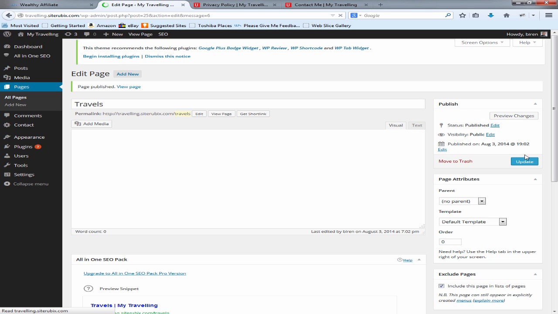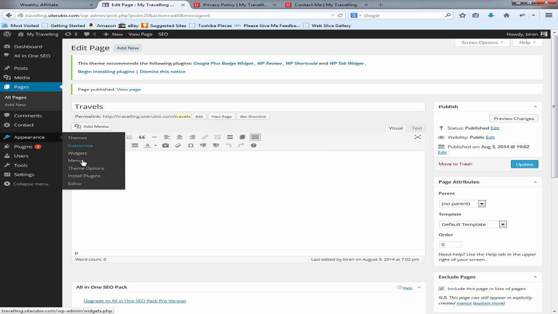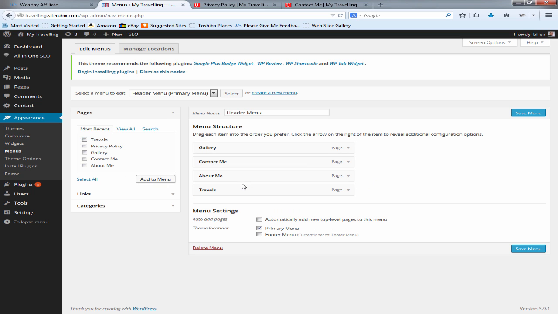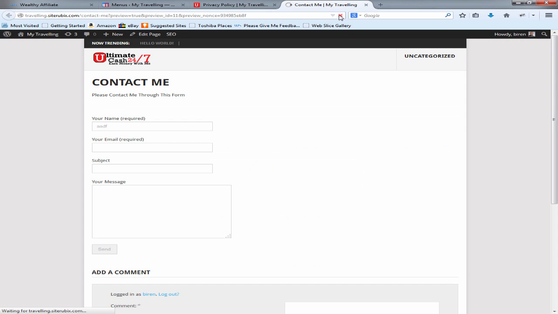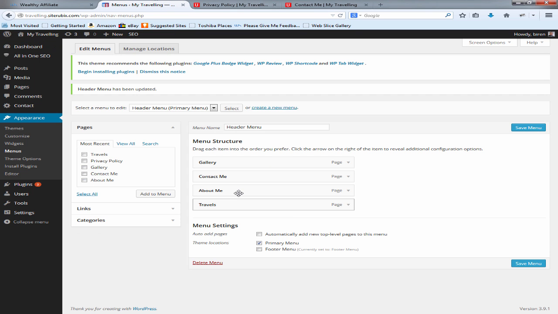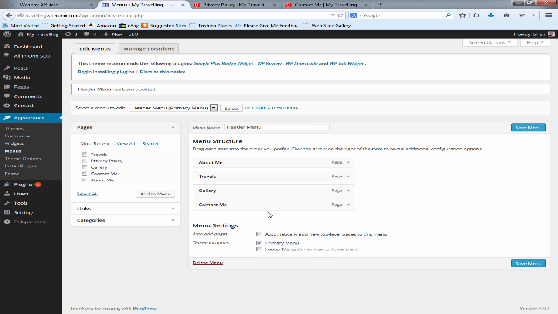At this moment, don't worry about whether to publish or not. Just publish it, because no one knows you've got your website on, because we haven't set up any analytics or any sitemap for Google. So let's go to menu again, and as you can see, the travel option is there as well. So one thing we can do here is arrange the menu. So if you were to put that menu as it is, and if you go to your website and refresh the page, then look at that. It looks very much disorganized, isn't it? So we're gonna make it a more organized navigation bar. So let's say about me on the front, travels second, gallery third, and contact me at the end. So let's save that menu and see what changes we've made.